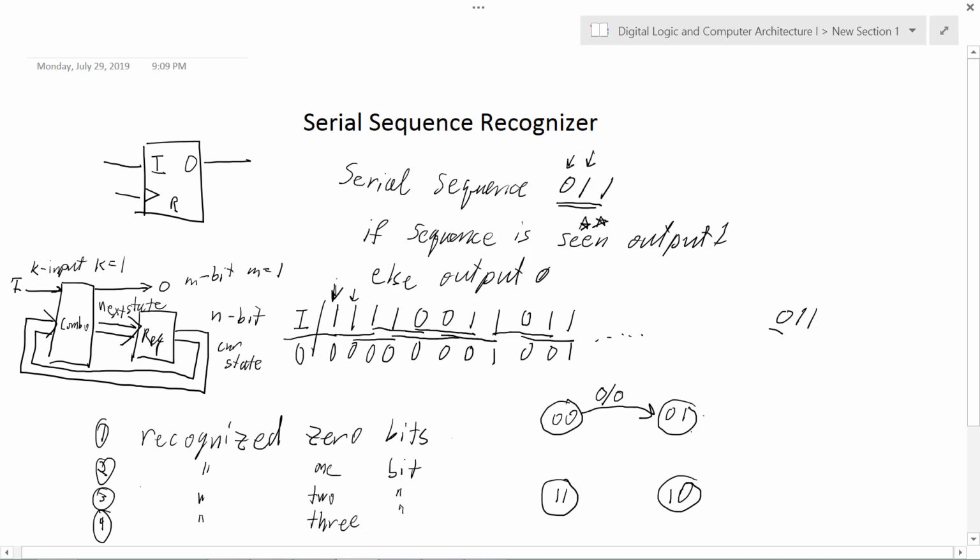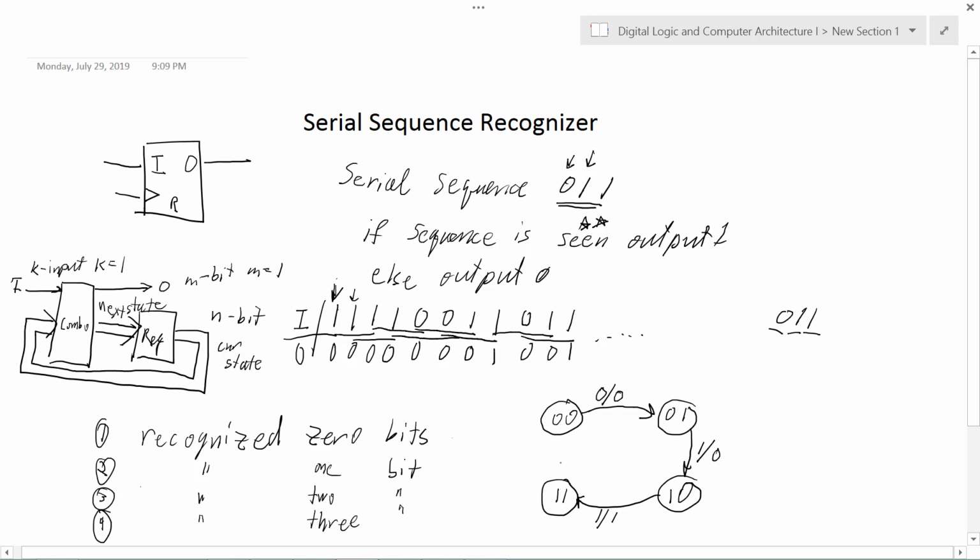We've already recognized 1. Here we take in a 1 and we output a 0. When we transition from 1, 0 to 1, 1, we input a 1 and we output a 1 because we recognize that we are completing the sequence.